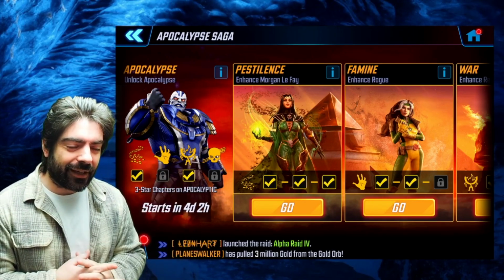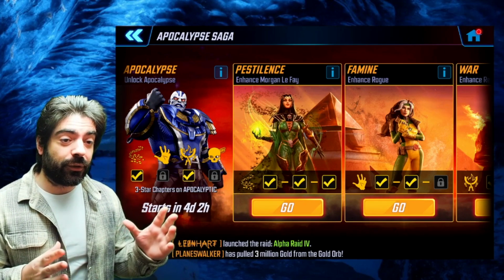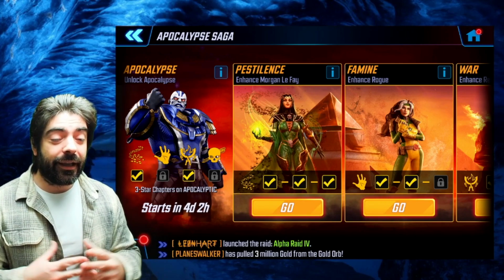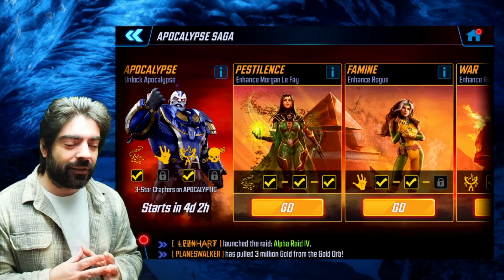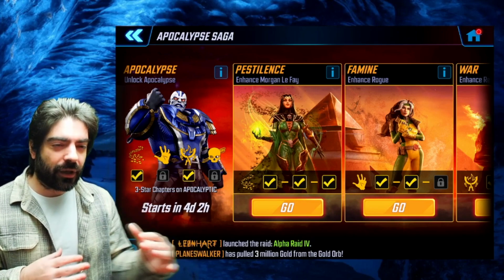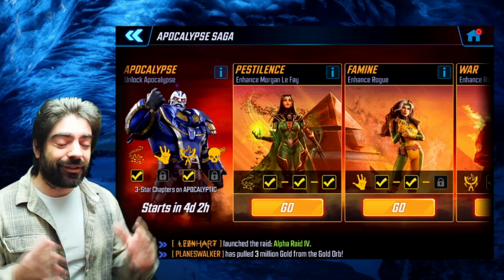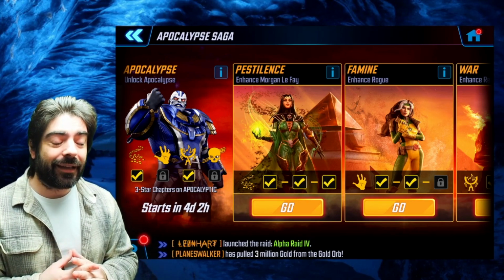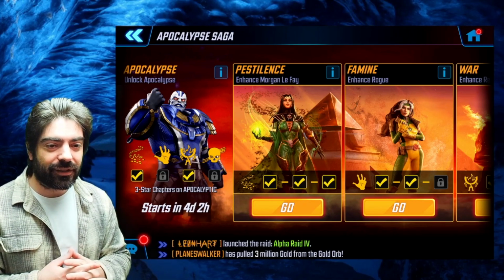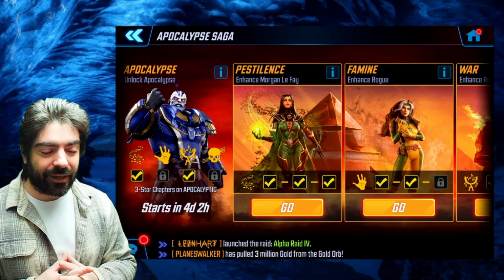In this video we are going to talk about the Apocalypse Saga. We're going to break down this video in two sections. In the first section we are going to talk about how the Apocalypse Saga is broken down and what you should do in order to get your Apocalypse as big as possible, because the progress for Apocalypse is not locked behind the entire campaign. Then we're going to take a look at my final ISO 8 choices for all Horseman characters and all the additional characters that you need for the Apocalypse Saga campaign.